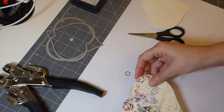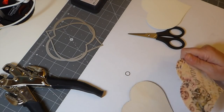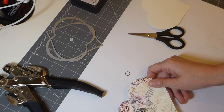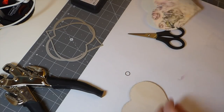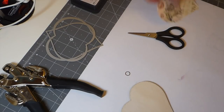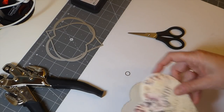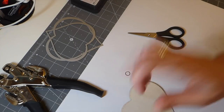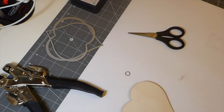I thought it would be, so you know what, I already see these need to all be the same size. Okay, sorry guys. Everything needs to be cut the same. I was not thinking, because for that to be larger is going to throw it off. Okay, so I'm going to have to do that. Let me run those through.